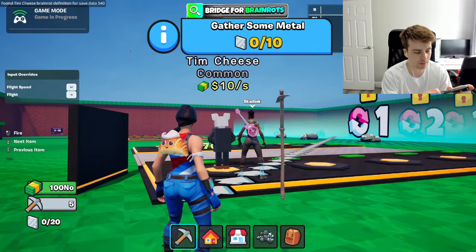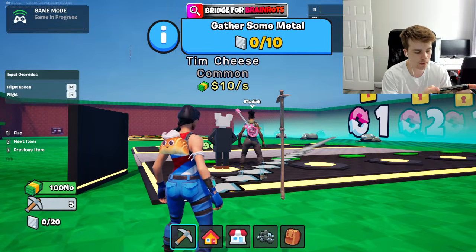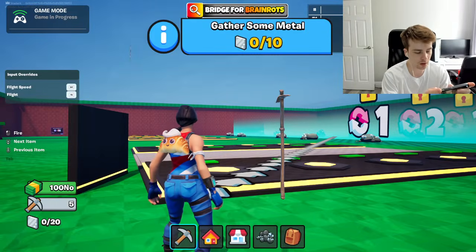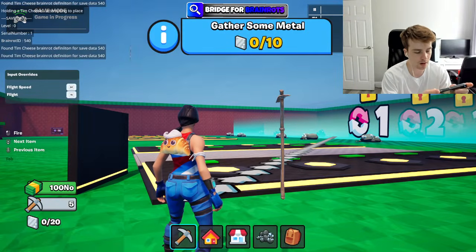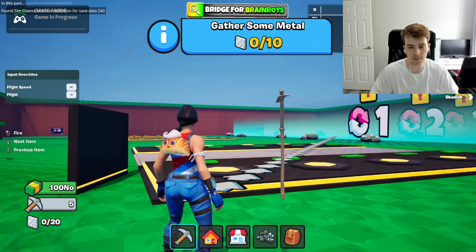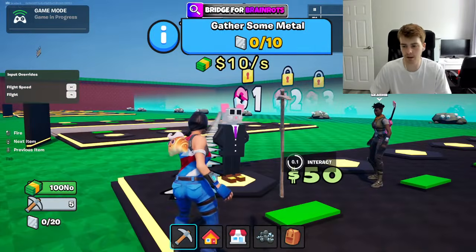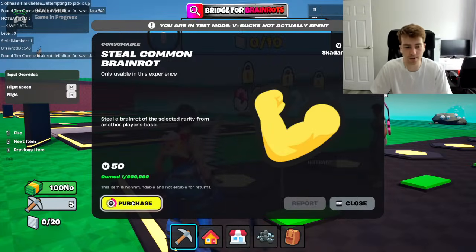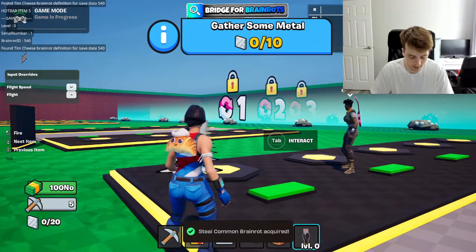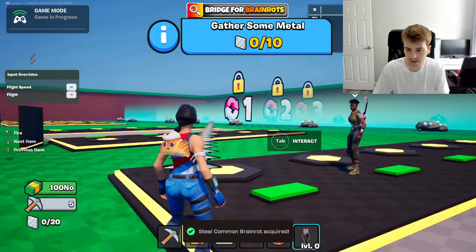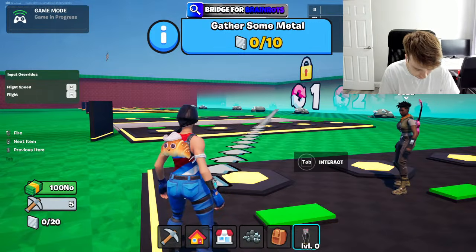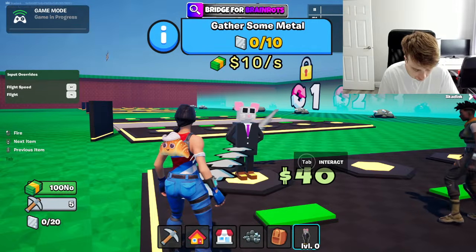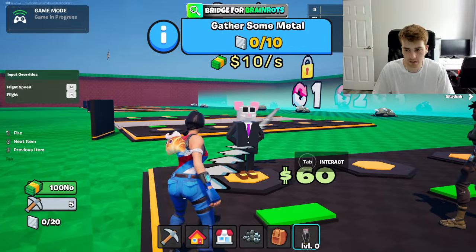Let me steal it back. Steal that back from him, and then put it down. What I want to try to do is pick it up while they're trying to steal it, just to see if that works the way I intended. So he has this prompt open. If I pick it up, it's gone, and then I buy it, so I still get it, and he still has it. So technically you can kind of dupe items this way, but you still have to pay. So honestly, it's not even really duplication. You're kind of just paying for a copy of it almost.